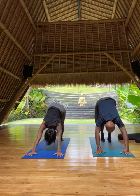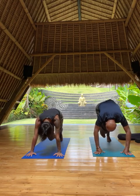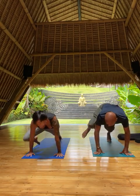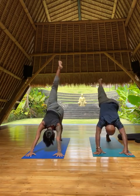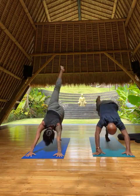Left leg to the sky. Inhale. Knee to nose, curl it in. Inhale, left leg, reach it back. Left knee, left tricep, shift the weight forward. Inhale, left leg, take it back. Left knee over to the right tricep. Inhale, left leg, breathe it back.